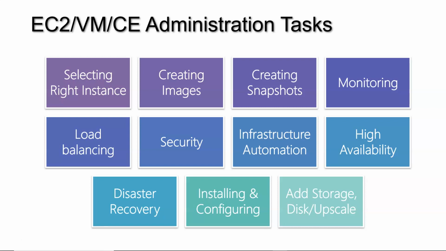The next one is monitoring. You will need to continuously monitor, and you will need to enable the monitoring tools which are automated. Every cloud provider has their own, like Azure Monitor, or you can also use AWS CloudWatch. The next one is balancing the load. If you are configuring maybe 20-30 different instances, and you need to balance the load between those servers, that's where you have the load balancing option. Every cloud provider has their own load balancing option.